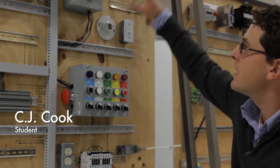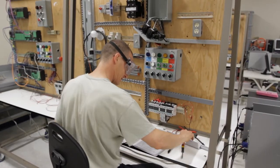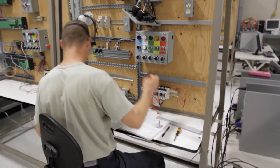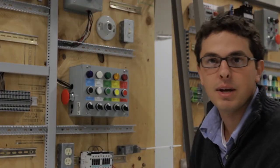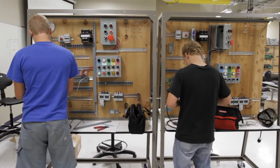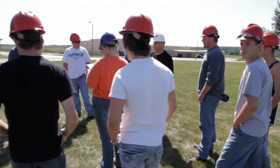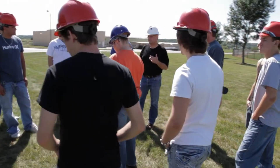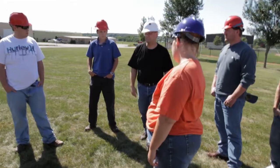It basically just has some different switches, relays, different types of connections. And so it's a progressive type of lab. We start out very simple with hooking up a few lights and switches, and then the next students come in and they add more to that, and we just continue doing that until the end of the semester, where we start doing really complex circuits. The advantage of fiber is, you know, we don't have to worry about the distance. It's just light signal being sent.